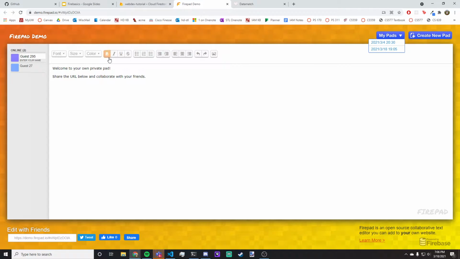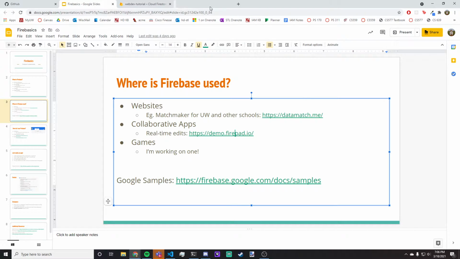I see some guests joining in here. Hello, and you'll probably see that pop in. If anyone wants to type any stuff in there, you'll see live updates, I believe. Yeah, I see some other cursors moving. Look at that. Very cool. So again, that's all due to the Firebase backend. They can store all the edits there very simply, very easy to use. Pretty cool. There you go. All right, that's enough of that.